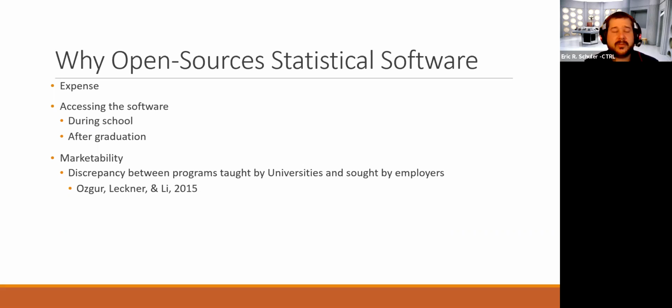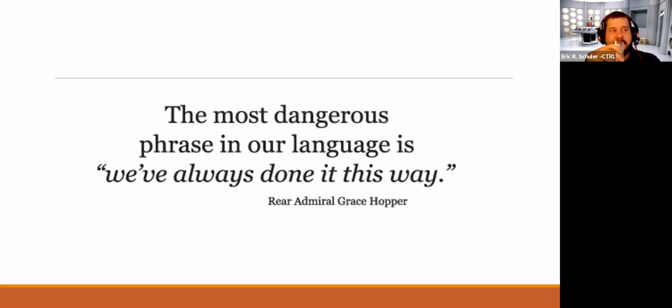And actually marketability is a big focus too. There's a discrepancy between programs that are taught by universities and those taught by employers. There's some great research out there that shows a comparison of those gaps in the system. So that's why I always suggest open source software. It's free. A lot of these skills are marketable, especially some of the more coding languages like R and Python. And it can be available 24/7. So whether you're first getting started with the program, or doing more advanced analyses, open source is really a good option. This is a really nice quote that I always like to bring up.